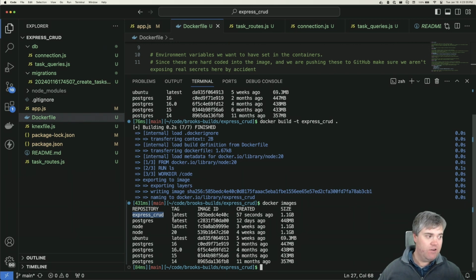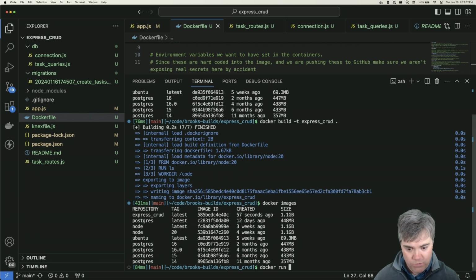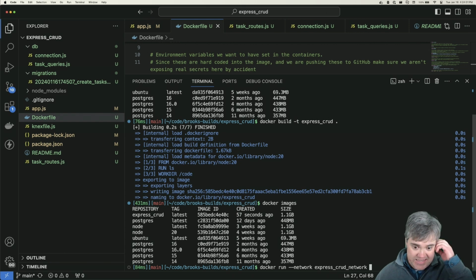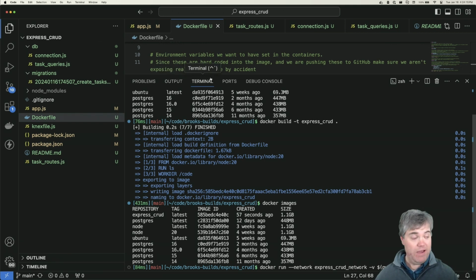Right, and I can specify a Dockerfile with the -f argument, but I usually just build it in the same directory that I'm at, and that's fine. But okay, so we run that. Now I can do a docker run command with that. So we've already built everything else from this, right? So we know that we can just do a network, Express CRUD network, and that adds in the Postgres database that we have access to. We can do our volume for pwd to /code because we said that we have a code mount there for us already.